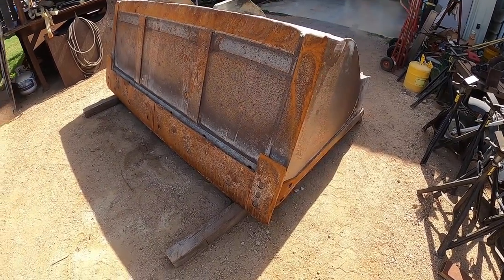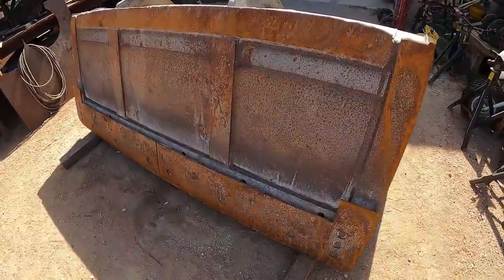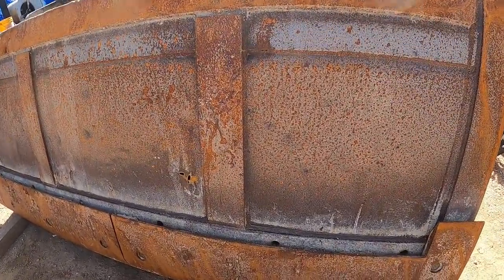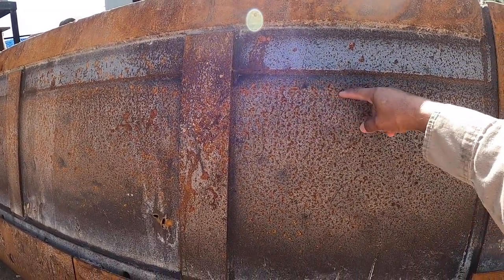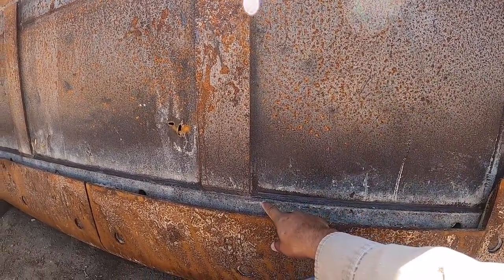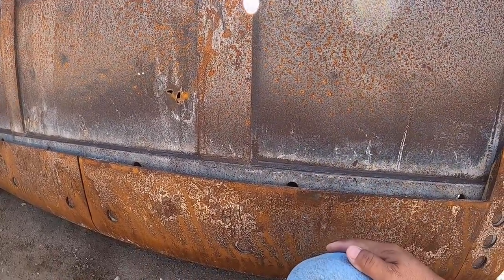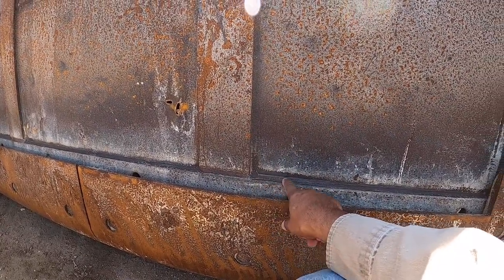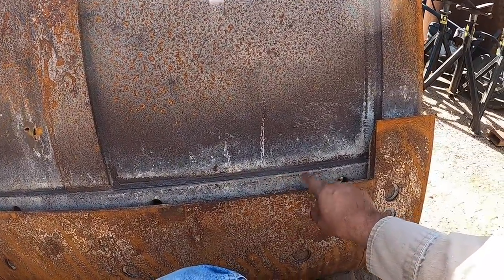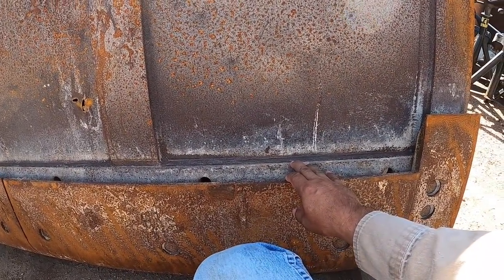All right, so now I got this bucket flipped over. I can see where I'm gonna be needing to cut. I'm gonna be replacing the bottom section right around here, and cut this guy right through here. I like to do this with a plasma cutter, and then just wash that weld straight through along this cutting edge. They're gonna save this edge here. They're not gonna replace that.